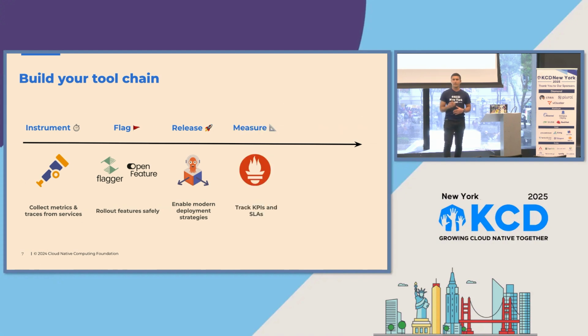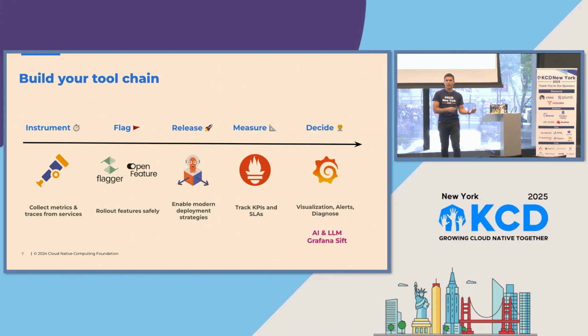Now instead of just guessing how our features are going in production, we could track our KPIs or SLAs, to see if they're affected when we are deploying into our environments. And then the retrospective part is when our product owners or our business departments are deciding whether things are going well or not through our dashboards or alerts. Also, it's worth a shout out that all of these tools are investing heavily in AI agents or chatbots that you could interact with in human language. So you don't need to know Prometheus or how to build a Grafana dashboard from scratch.